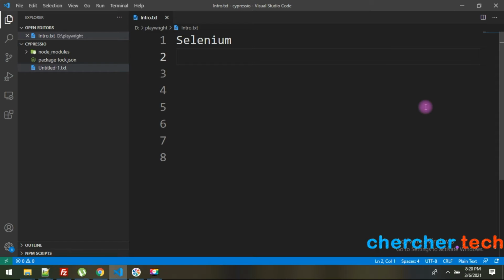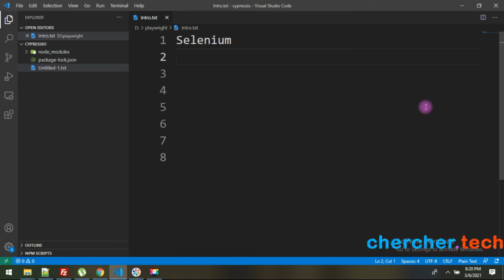Then the guys developed a tool called Node.js. This Node.js is developed using JavaScript, which is the funny part, and it is used to write JavaScript. But instead of browsers, now we can write on the desktop to automate the browser itself, or to develop different backend applications using Node.js. When Protractor came, they built it with JavaScript on the Node.js platform. So whenever we want to run Protractor, we need the Node.js platform to be present.